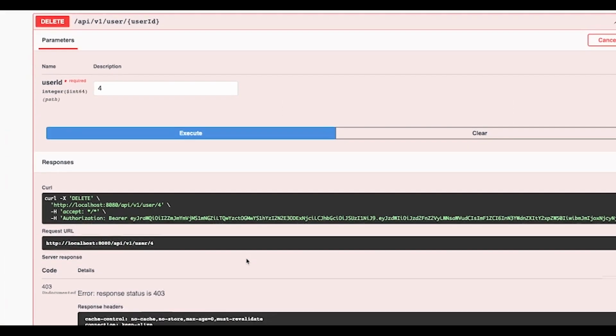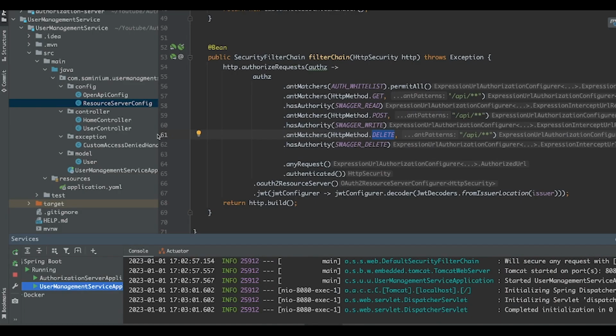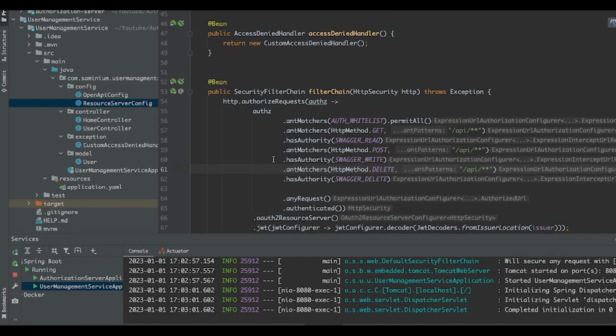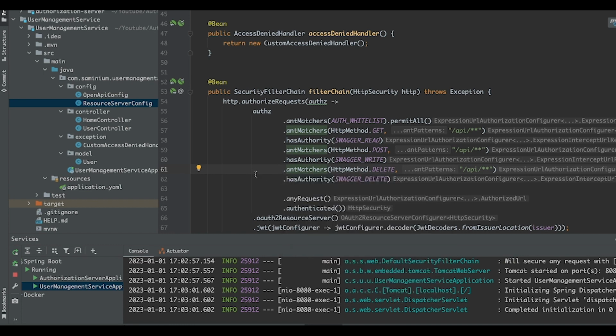We're expecting this one to be a 403 as this operation is not permitted. So this is the basic configuration of using the client credential flow using Spring Authorization Server.